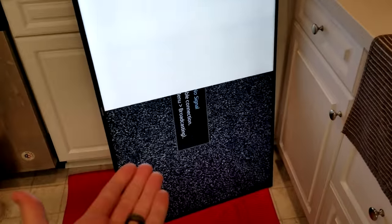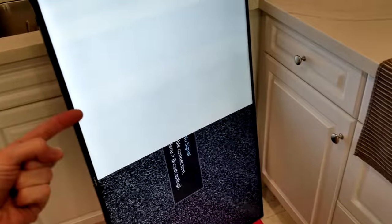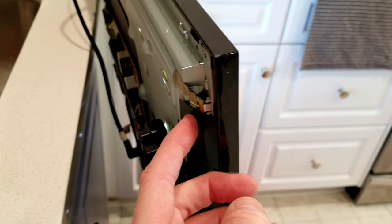Unfortunately, after I ordered another main board as well, it's still doing the exact same thing. The only way I'm getting any image is by pulling out the ribbon on the T-con board on this side. I put in another T-con board and another main board that should have fixed it, but unfortunately it did not. Same thing — when the T-con board is plugged in it fires up, you see the backlights, no picture. I only get this side when that one ribbon is out, and there are these weird lines on the display. So I think it's just a bad panel.